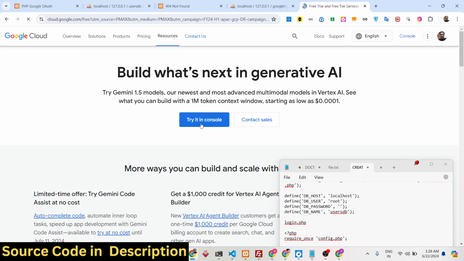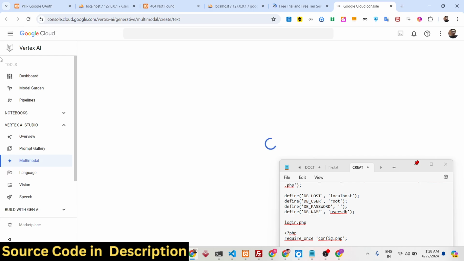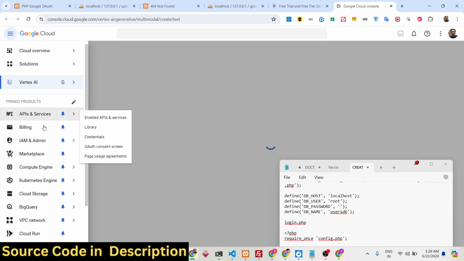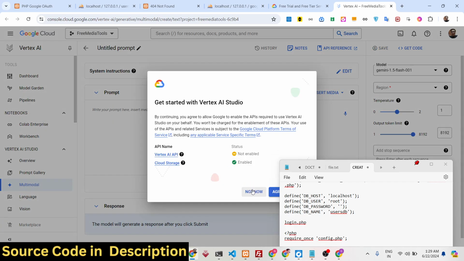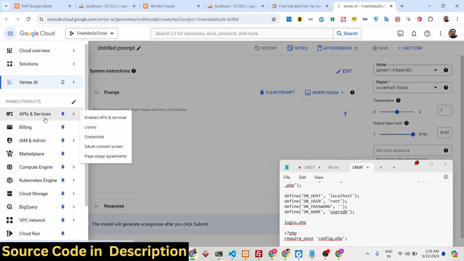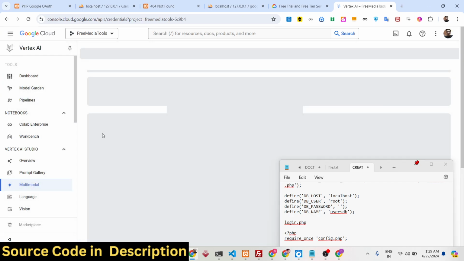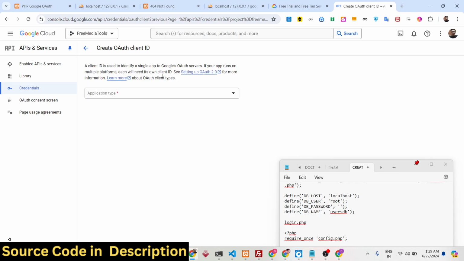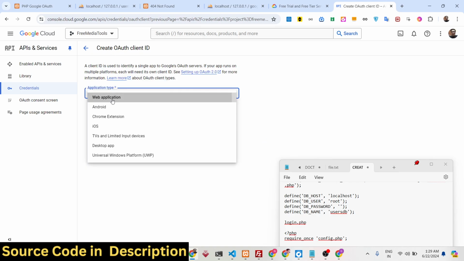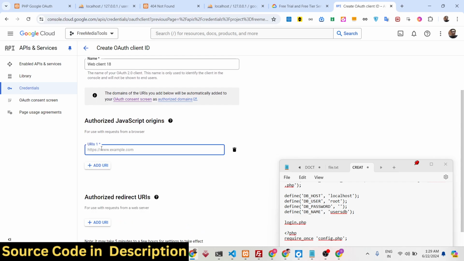So go to your Cloud Console, and just inside the menu, APIs and services, go to credentials, and here you need to create an OAuth client ID, and right here the application type will be web application, and authorized JavaScript origins, because we are developing it on the localhost, so HTTP localhost.